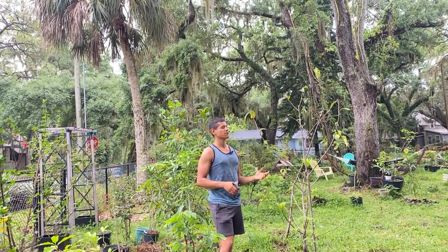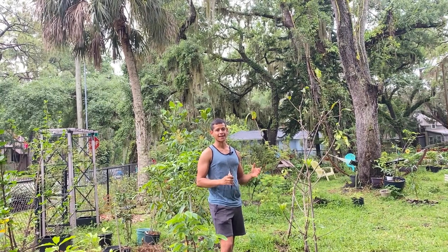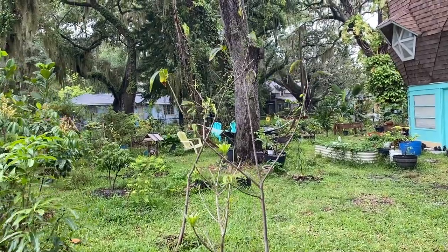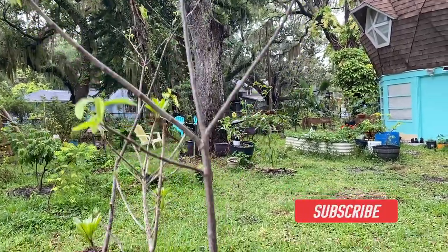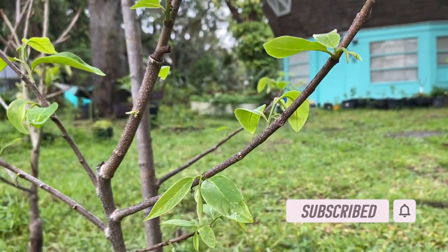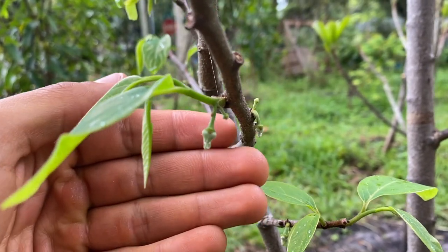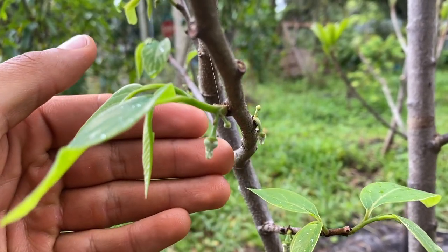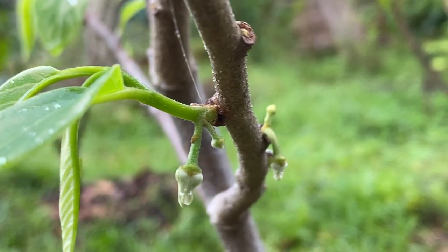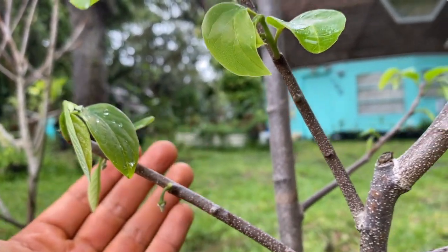It is currently April 20th of 2021 and the cherry ladder tree is starting to push out its new flower growth as well as its new leaf growth. Right here in Bradenton, Florida is my cherry ladder tree and it is starting to push new growth out of everywhere. The cherry ladder is actually loaded with baby flowers incoming — these baby cherry ladder flowers are looking really beautiful as they start to form. They look very much like custard apple flowers, and overall the tree is pushing out flowers literally on every branch.